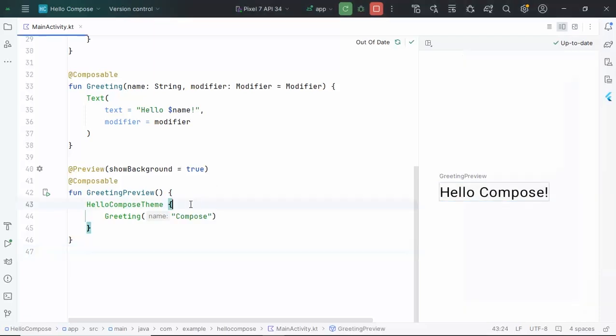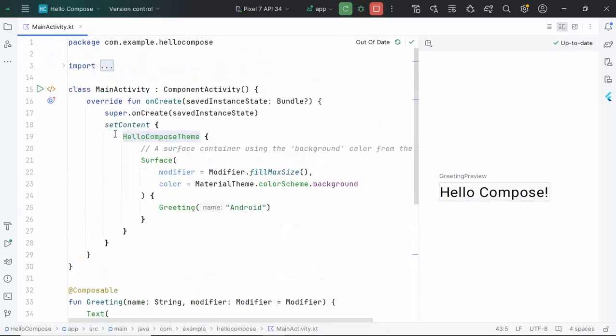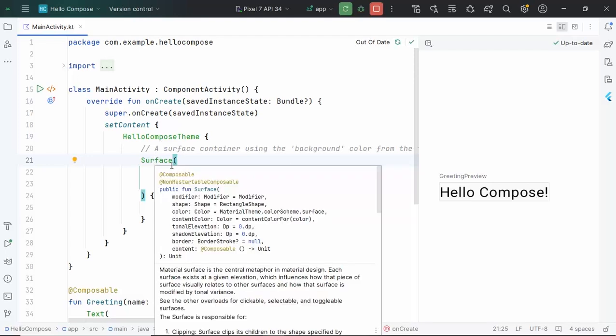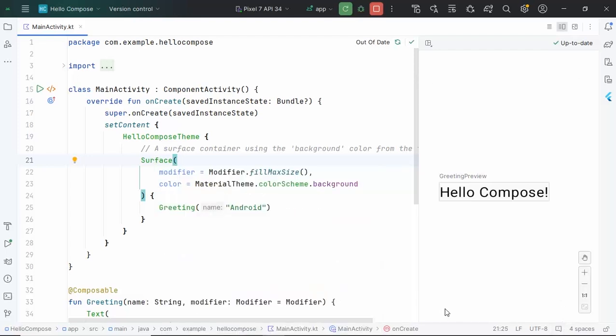This is because whatever composable functions you provide in the preview functions will be shown only. You see, in the set content function, we have this hello compose theme. Then we used a surface composable, which provides a surface for our screen with some size and background.